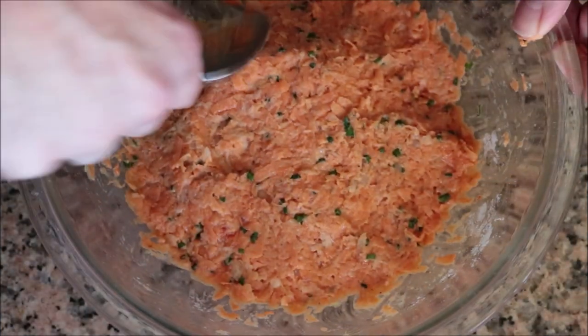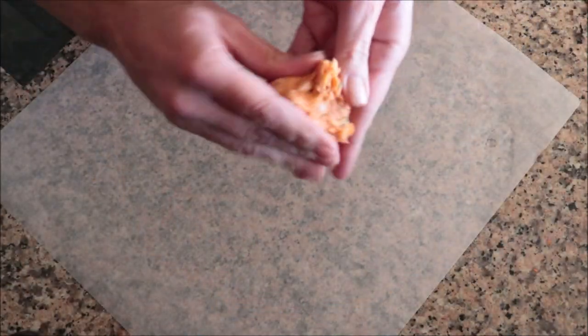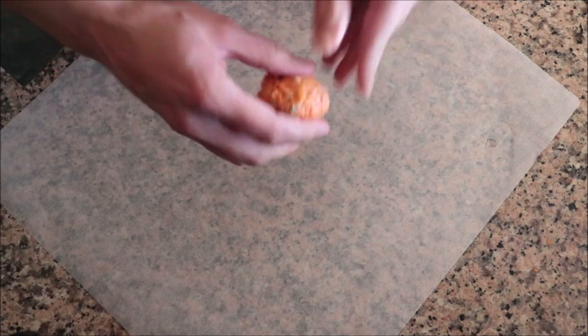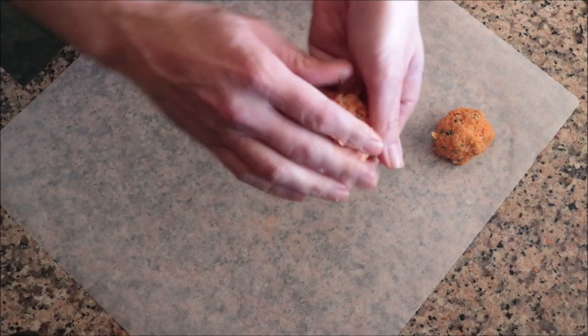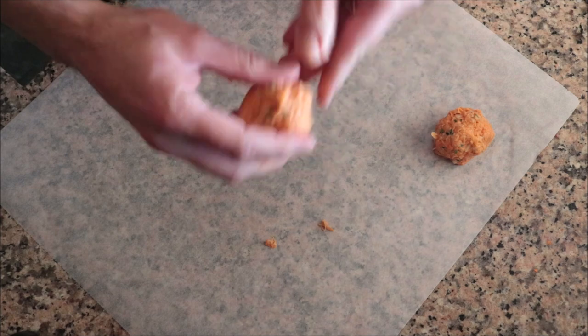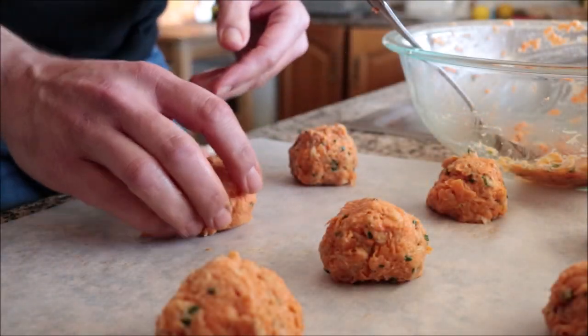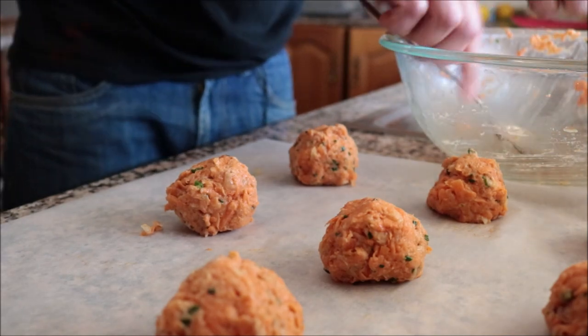Once everything's well mixed and you've created a paste, I'm gonna get in there with a spoon, grab about 1/4 cup of the mixture, and using your hands, just form it into a ball. And add it onto a piece of parchment paper. And continue to do this until all the mixture is gone. You should end up with 9 to 10 balls of this mixture. And again, guys, very important, make sure you add these on top of parchment paper, that way they don't stick.